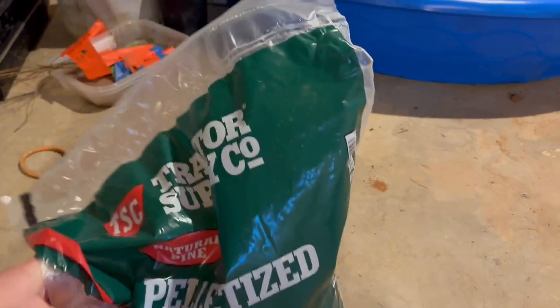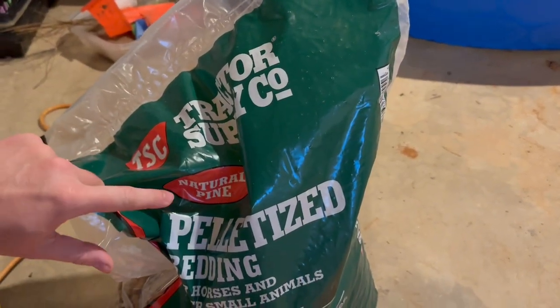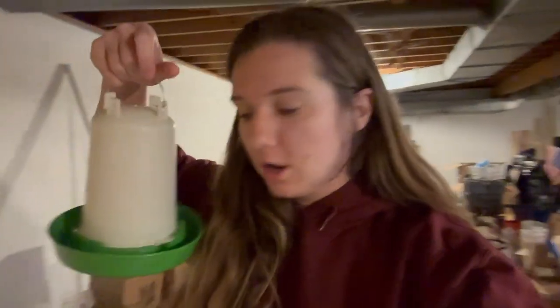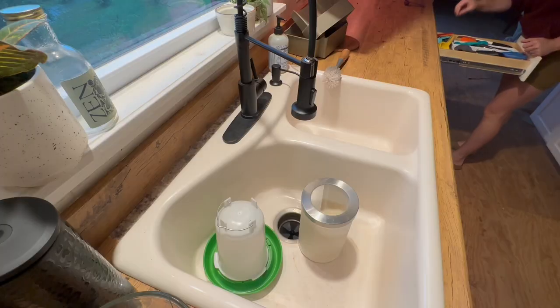This is actually what we use for our cat litter too. And it works really well, and it's significantly cheaper than buying cat litter. I am gonna go fill up their water. And then I'm gonna come back down here with a tablespoon and some measuring cups so I can scoop them some food and get their brewer's yeast mixed in.